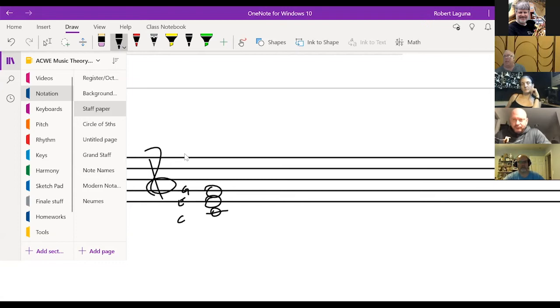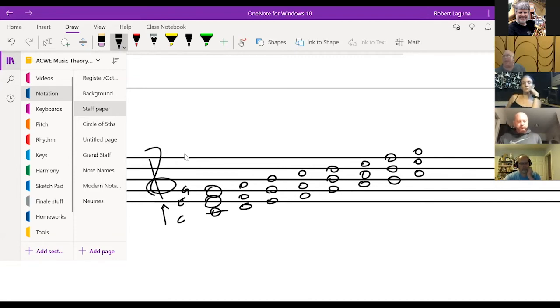That is my triad built on the first degree of the scale. If I go up the scale and I do the same thing with each one of the degrees, you'll find that I will go space, space, space, line, line, line, space, space, space, line, line, line, and then we go back to the tonic over here. So you'll find that the spelling of these differs a little bit. So this is C, E, G, and we always build them from the bottom up. That's why the bottom note is called a bass note, because we build it on that as a bass.